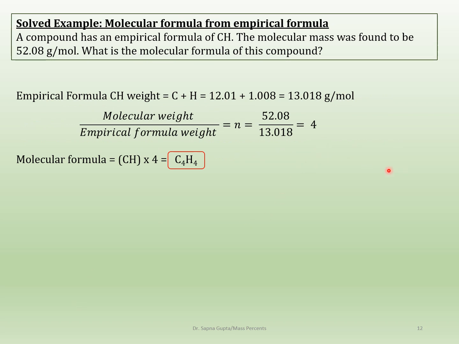Okay, so let's look over here at a very simple calculation. This is just so that you can understand the difference between a molecular formula and an empirical formula. So here's a compound with an empirical formula of CH. You've done all the calculations and everything, so the empirical formula is CH. Then I have to give you the molecular mass, as I said. The molecular mass was found to be 58.02 grams per mole. What is the molecular formula?